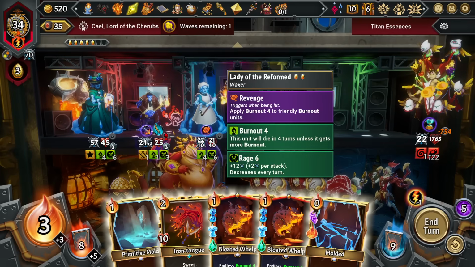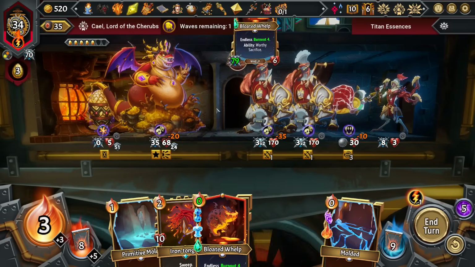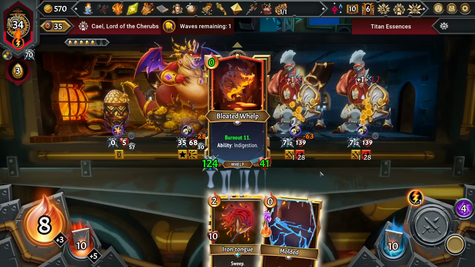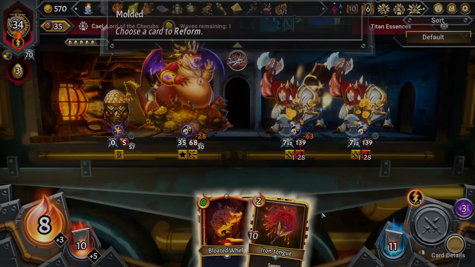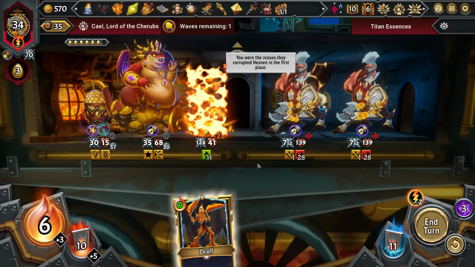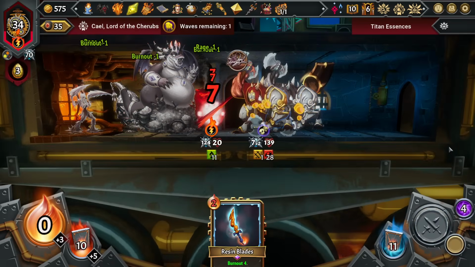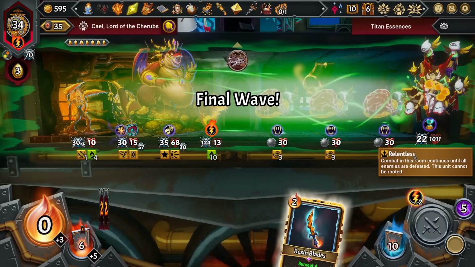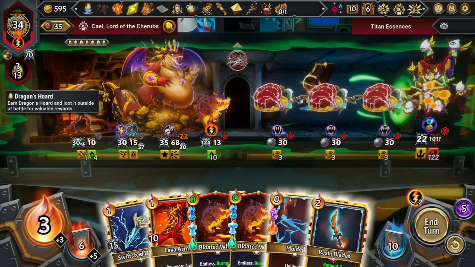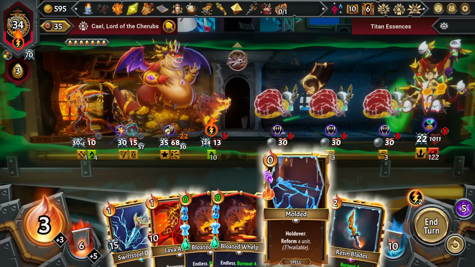Oh yeah, someone needed to hit Lady of the Reformed. Kept forgetting about that. There you go, Iron Tongue on the Gilded. I literally didn't even get to draw Devilish Details from the deck. What a nightmare. I really wanted that card.